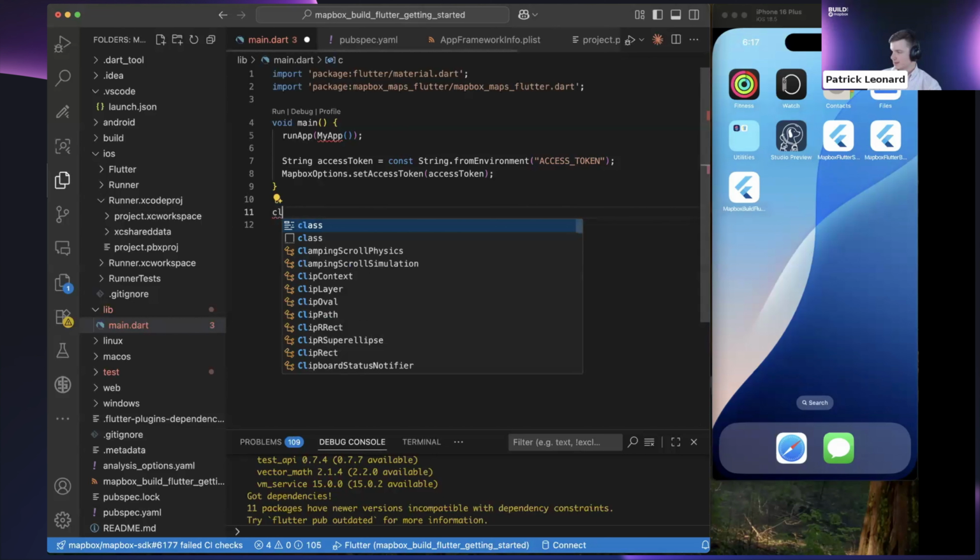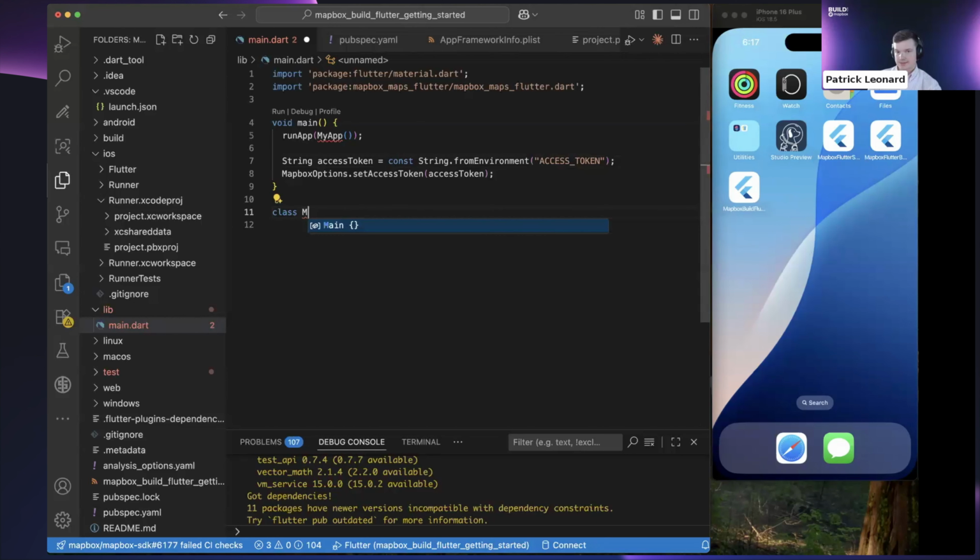Cool. Now in your MyApp class, we're going to extend StatelessWidget. This is just for demonstration purposes, so you can use kind of whatever widget infrastructure you have. I'm just going to put everything in one place for convenience here. And our examples app on our website shows a couple different structures for working with Flutter. So if your application looks different from this, I would recommend checking out the examples to see different ways you can pull in the SDK.